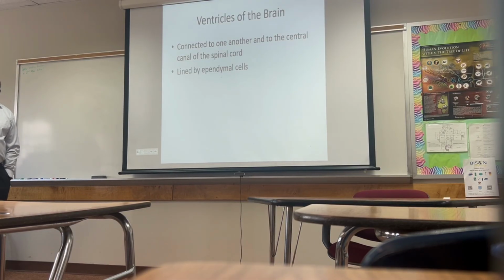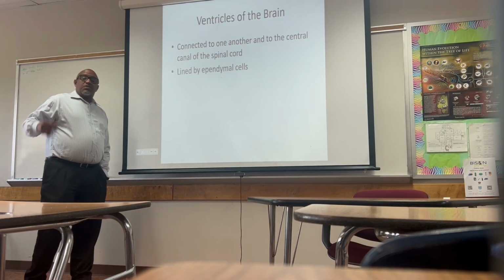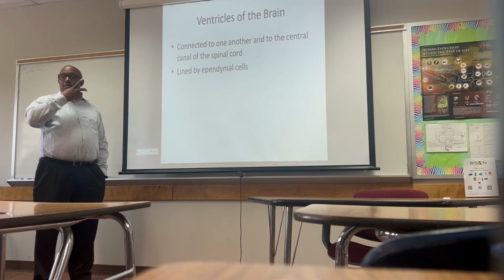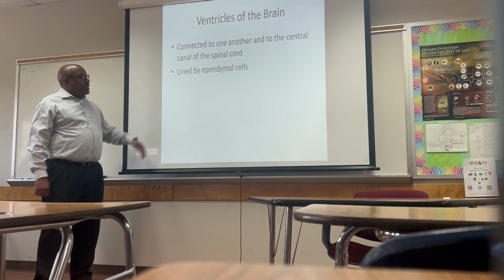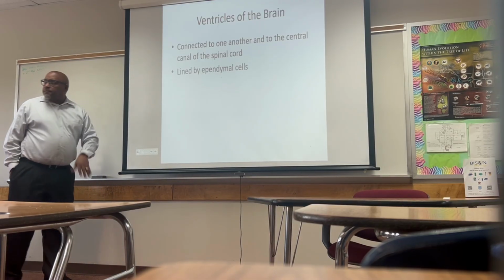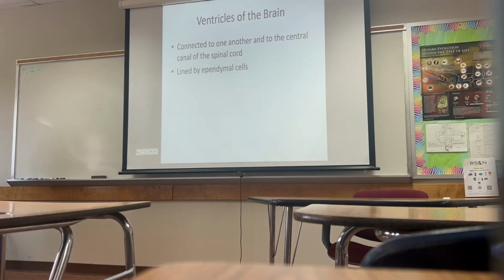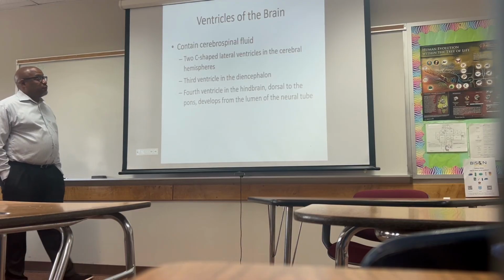All right, real simple. So gray matter and white matter are in certain patterns throughout the body. The brain has ventricles in it, fluid-filled chambers, all right? They're all connected, so there's fluid flowing in the brain, but the brain is also floating in a fluid, lined by ependymal cells. If you remember the beginning of chapter 11, we talked about glial cells. Ependymal cells were one type of glial cell in the central nervous system. These fluid-filled chambers have CSF, or cerebrospinal fluid, in them.